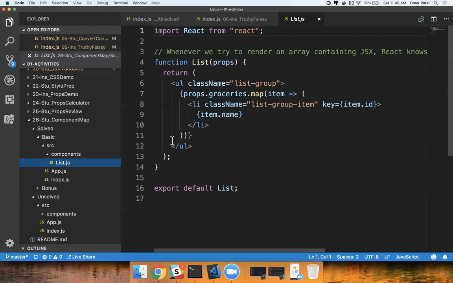And what does this do? What does map do? It loops over and generates a new set of things based off of the parameters that you pass in, right? This is okay. You can just look it up.